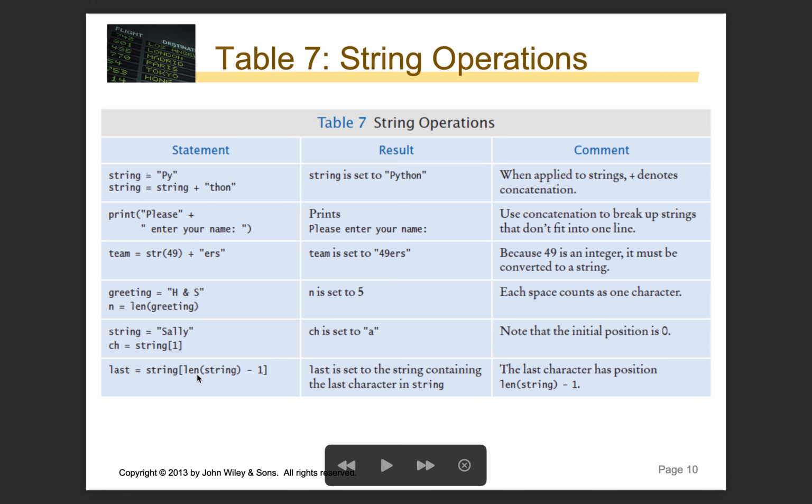So then the final line, which says last equals string, len string minus 1. Let's take it step by step. Len string is going to return the length of the string. We're going to take away 1 from that, and then because it's in square brackets, we're going to return the character at that position. So all this right-hand side is really doing is returning the character at the last position. The reason is that if you have a string of length, let's say 5, then they actually index from 0 to 4. So you'd need to do the length of the string minus 1 to get 4, in the case that there were 5 characters, to return the last character, the character in the last position.